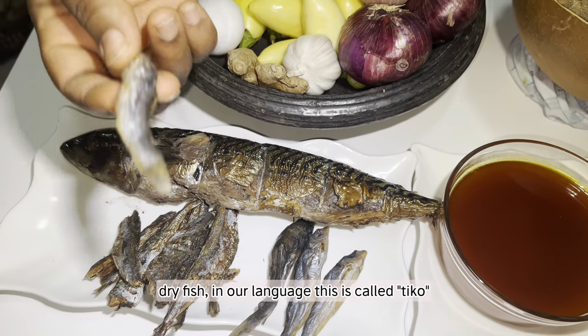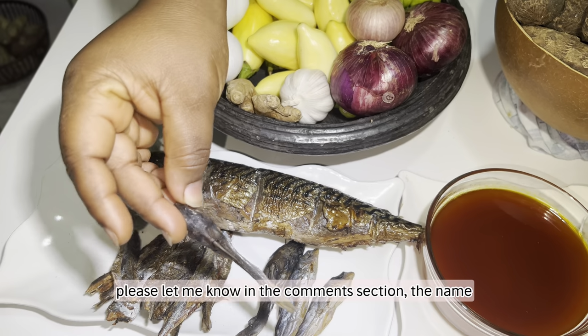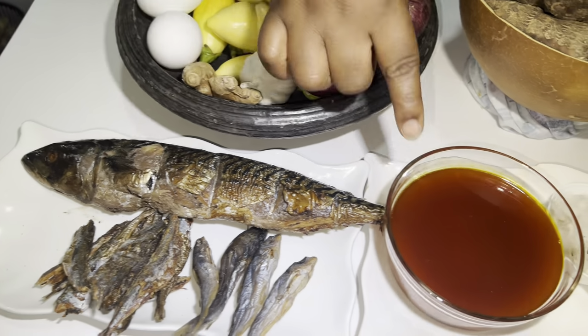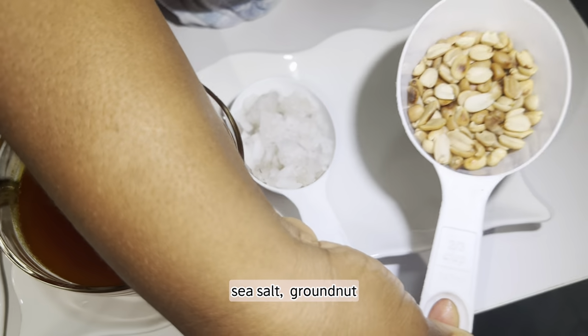In our language, this is called Tiko. I don't know the English name. Please let me know in the comment section the name. I have red oil, salt, sea salt, granules.